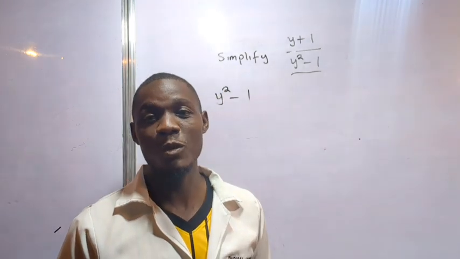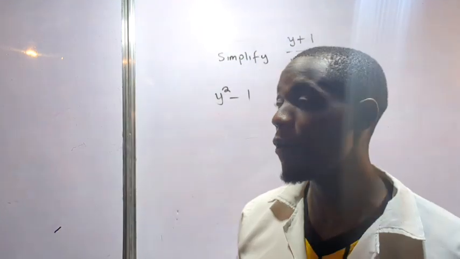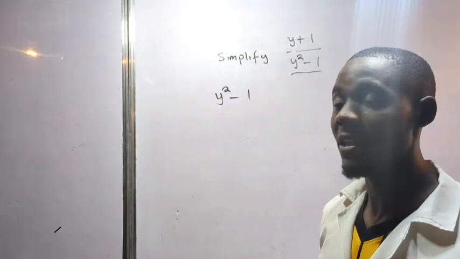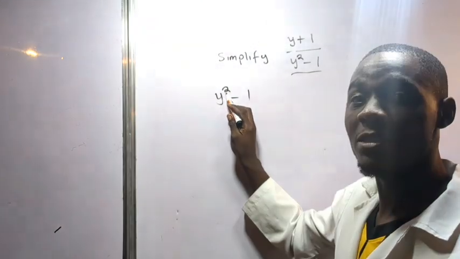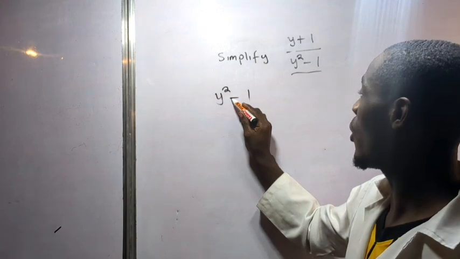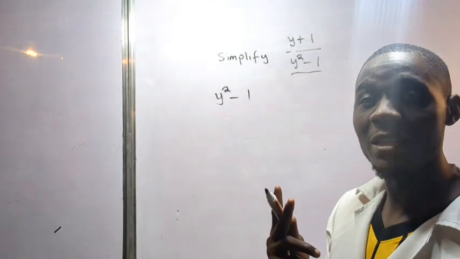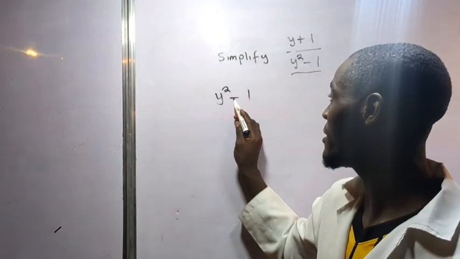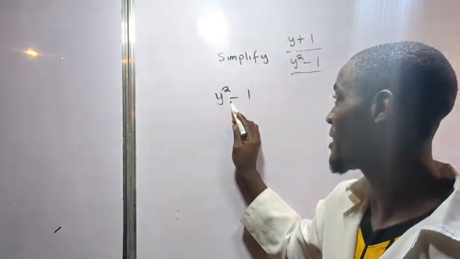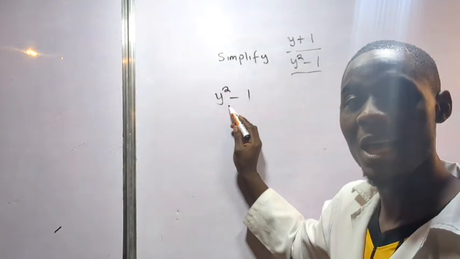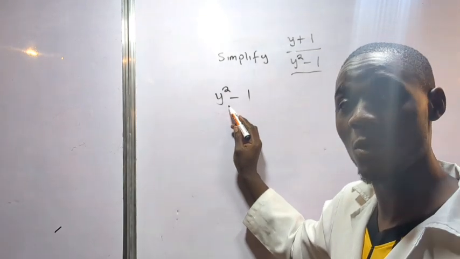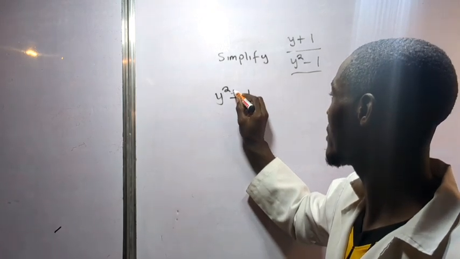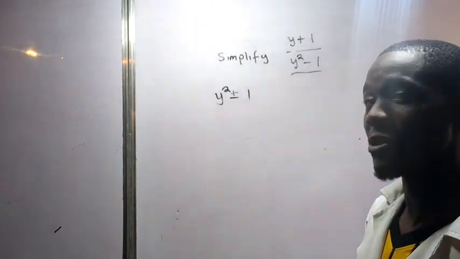The difference of two squares is solved by looking at the two terms that are given. The first term has been squared, which entails that even on the signs, you have two signs, one which is not visible and the other one which is visible. The one which is visible here is our negative sign. The one which you cannot see, which is invisible, is the positive sign. So here we simply have a positive, which is not a visible sign.